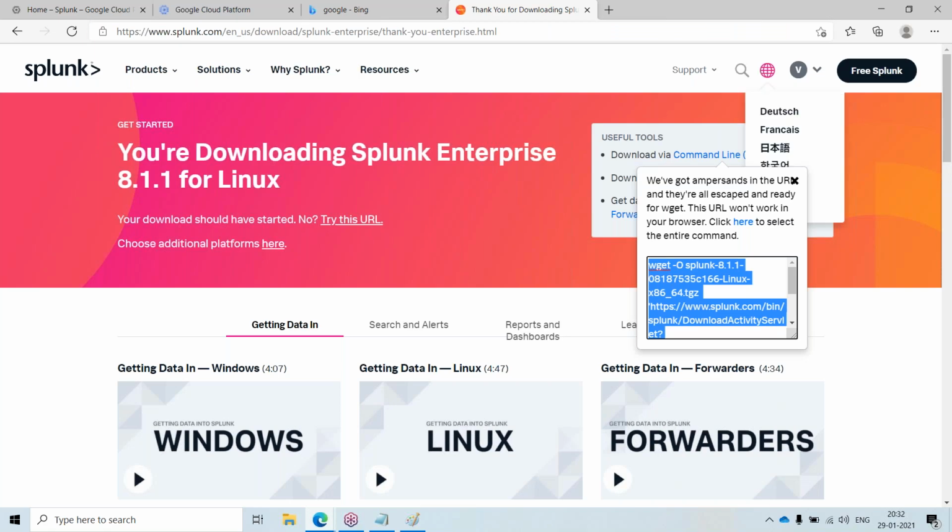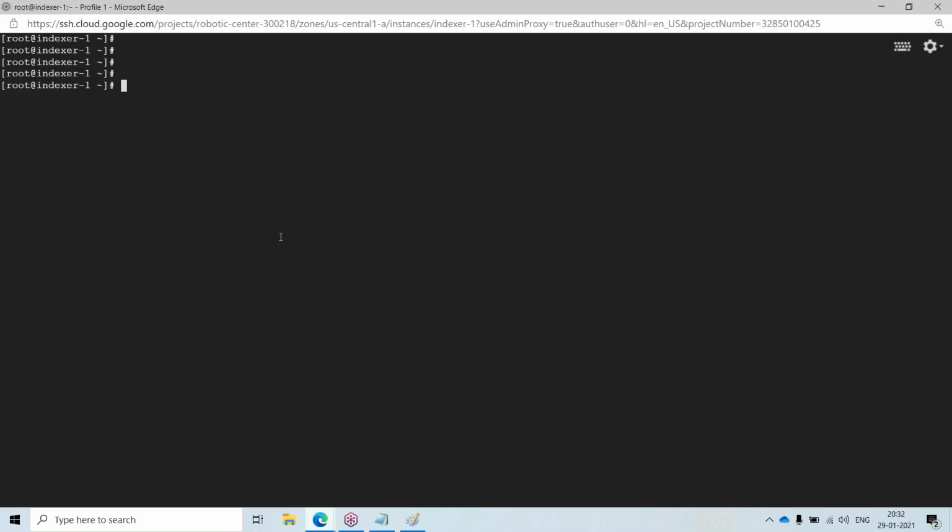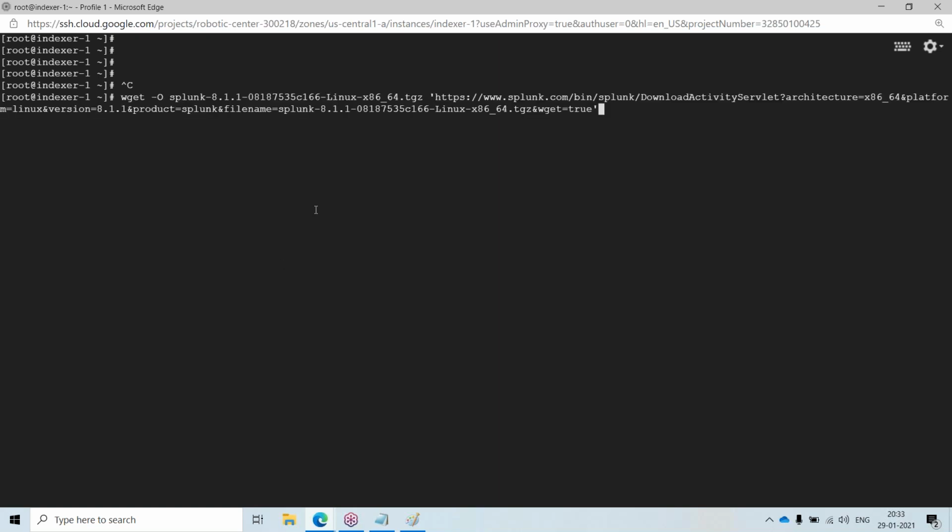If I directly copy paste, we'll see what happens. If I directly copy paste, you will get wget not found. So for that, I have to install a package called wget.